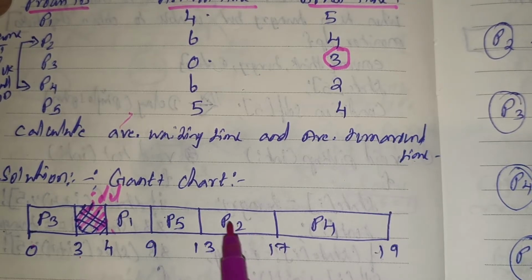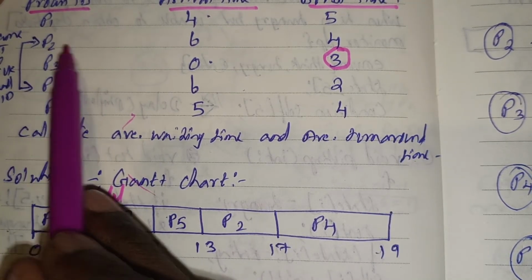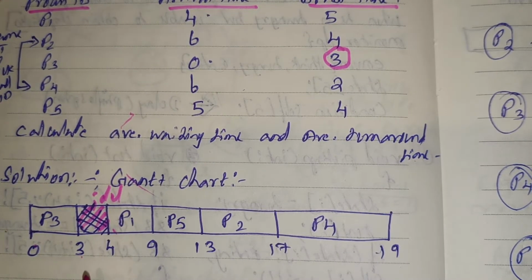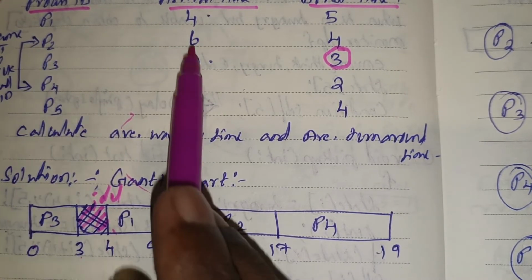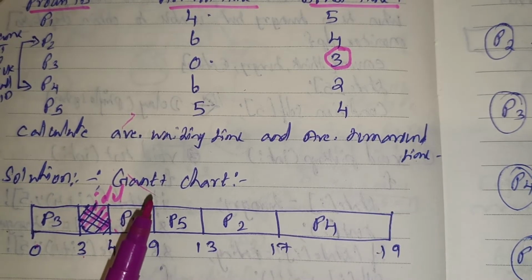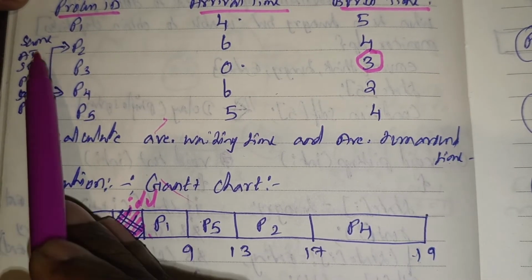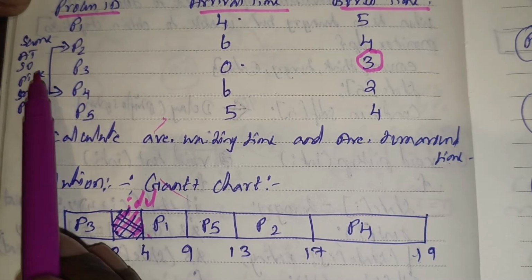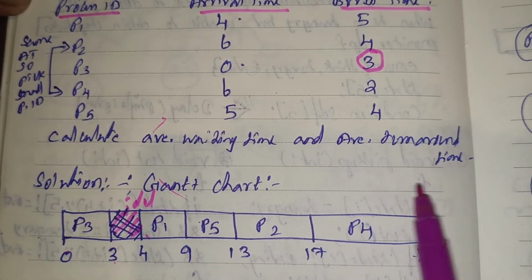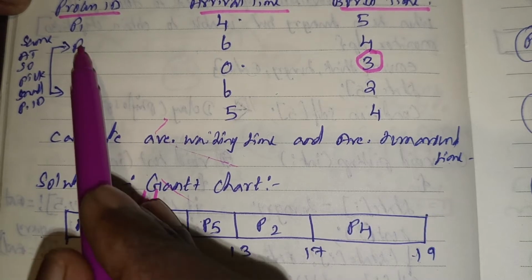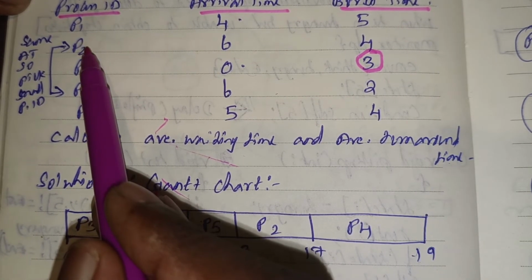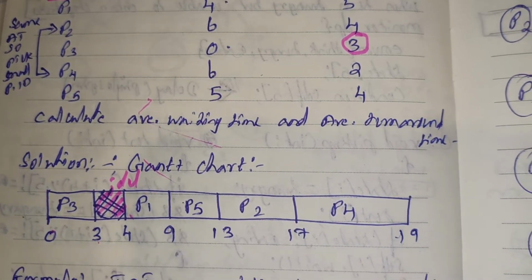Let's get into this particular process. P2 arrival time is 6 and P4 arrival time is also 6. Now what to do if both processes arrive at the same time? Here there is a technique: for any processes which arrived at the same time, pick the smallest process ID. So P2 and P4, which is the smallest ID? P2. That's the point we need to make.